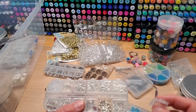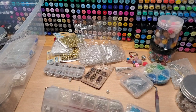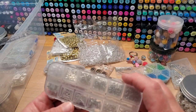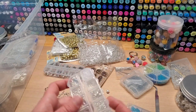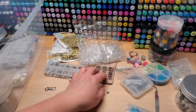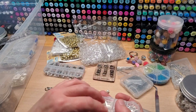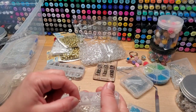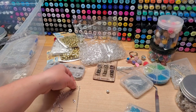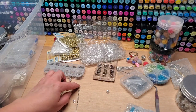And this is just a little kit I got off of Amazon. It came with a whole bunch of different pieces. Oh, there's silver. There's a giant silver jump ring right there. Oh, I'm going to use that instead, because those don't really go with the China cabinet. That's like antique. Oh, yeah, look at that giant jump ring. Oh, we're so doing that one. Okay, so we got our jump ring for the top.